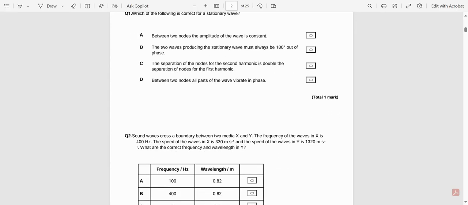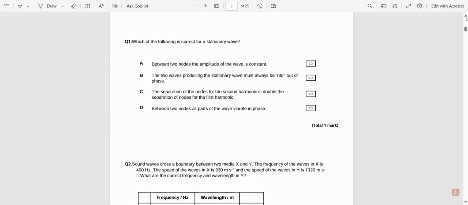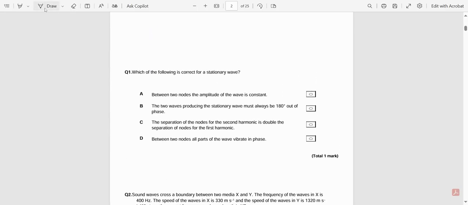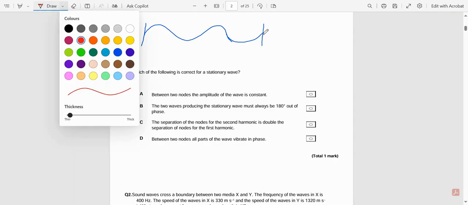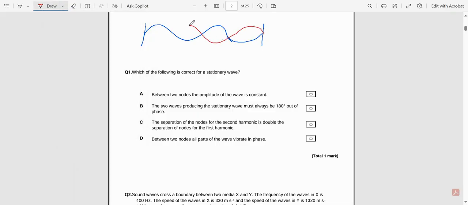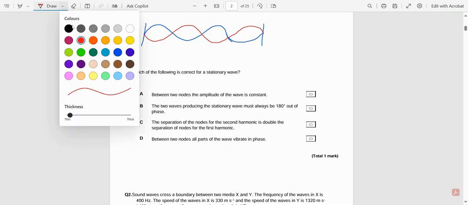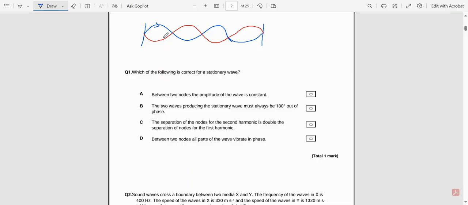Stationary wave, okay. Actually, what is the meaning of stationary wave? Stationary wave means two waves should travel in opposite directions. For example, if I have one end here and another end here, one wave motion of a particle is represented like this. And another wave motion of that particle should be opposite to the wave motion I have represented earlier, right? So one will be in one direction and another in the opposite direction. So it will produce nodes and antinodes. Where it will produce a node, where it will produce an antinode, that is the important point.